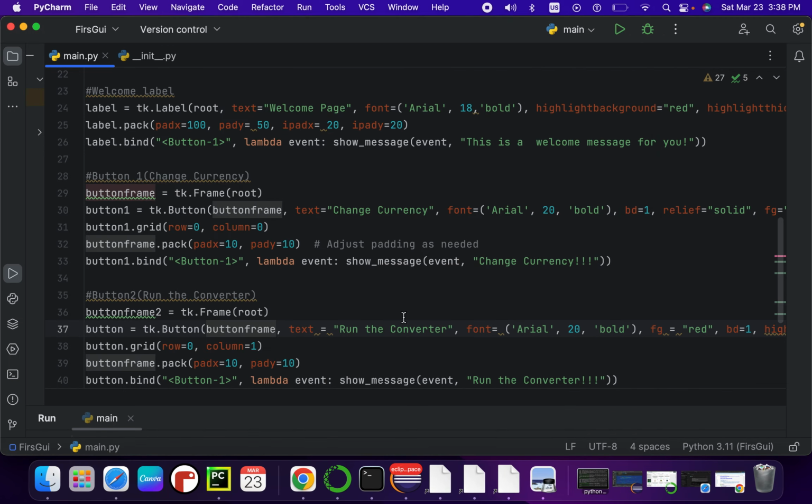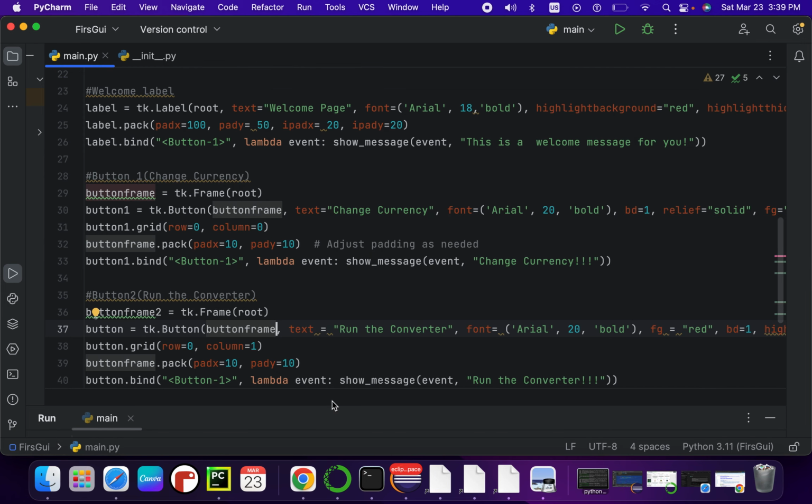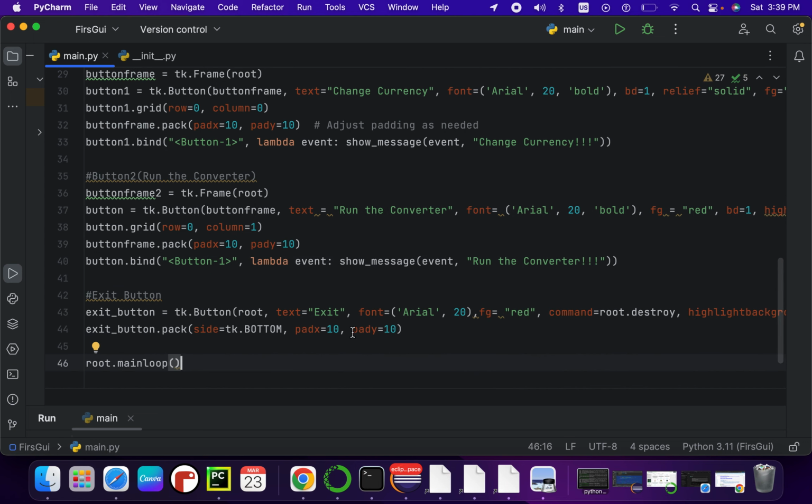Okay, so that was my mistake, sorry. So here again, lambda runs the converter and displays the message, and this was my last button. Not the last button, my last button is the exit button.